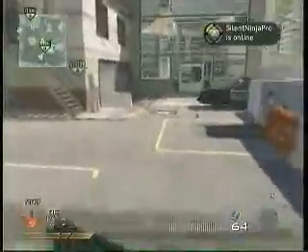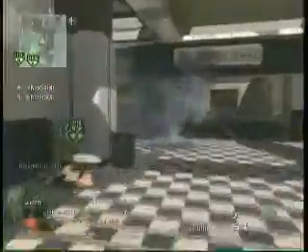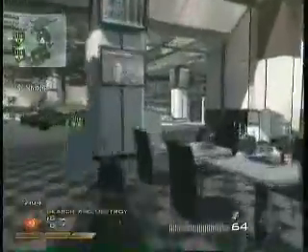First thing off, you always want to plant a claymore right in the terminal because it's an average corner. People travel through it, and most of the time they can't avoid the claymore. You want to see, I just got a kill there. So it's always good to have one there.